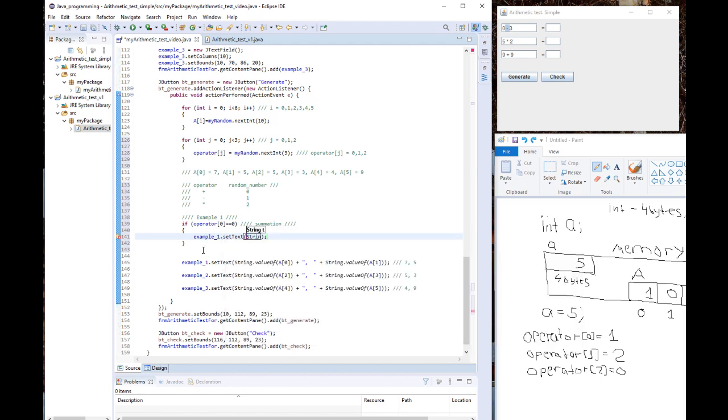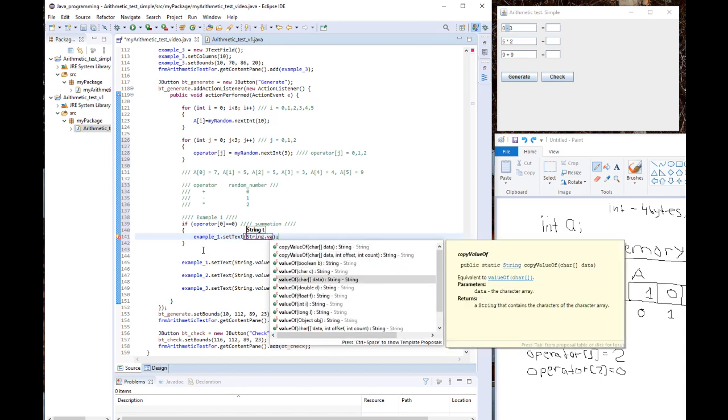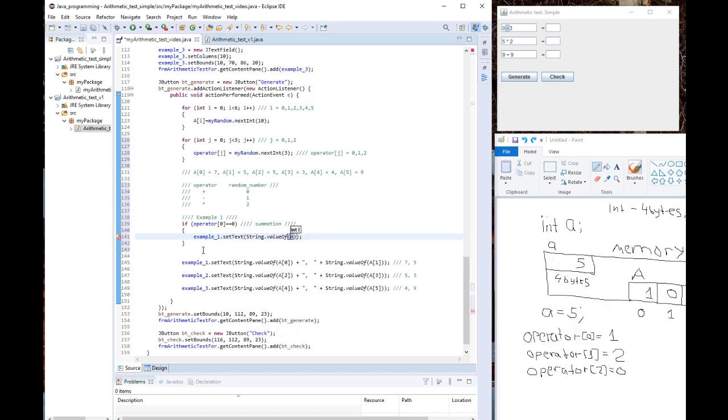So the first will be the string, so value of integer a in the position 0, because that is my first number in the array a, plus. So here the sign must be plus if my operator in the position 0 is 0. I supposed to do the summation for the example 1.